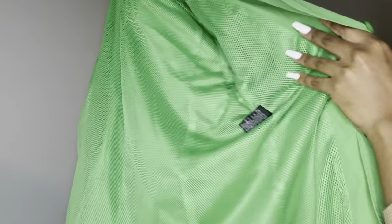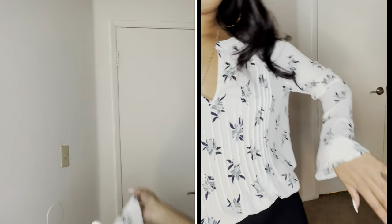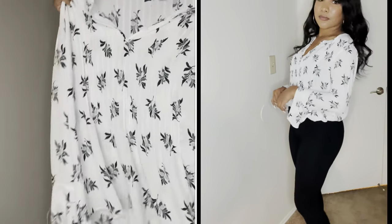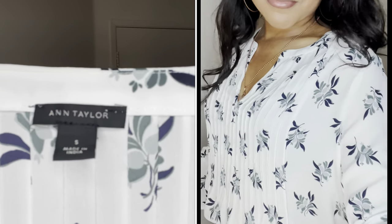Next I have this blouse, which I thought was really different but really cute at the same time. It has all these flowers on it, and I thought it would look cute layered with some pants and heels, maybe a little bomber jacket. It has a similar floral pattern in the back and the sleeves are these flare-style sleeves. It's a size small by Ann Taylor. It's interesting because all these items are things I would normally pick out, but watching haul videos gave me so many new ideas for styling.